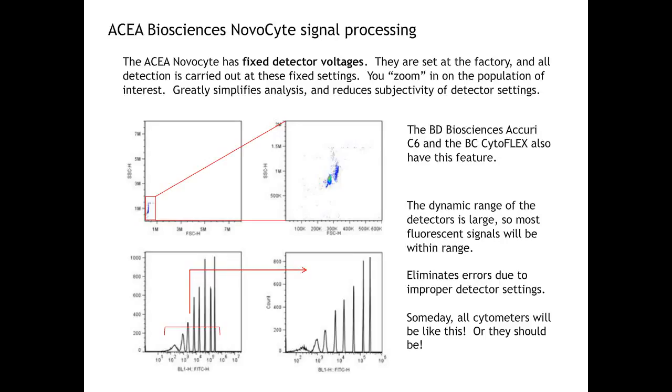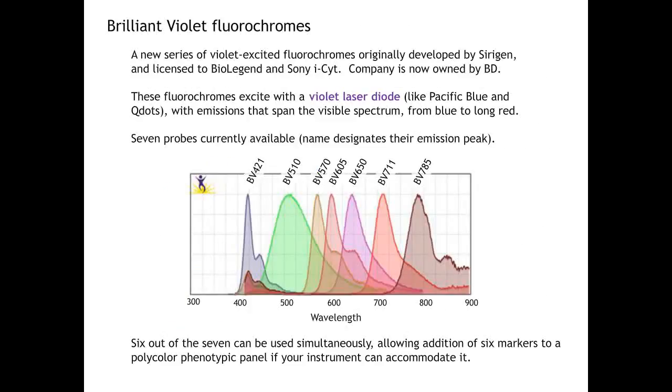So we have done that here, both with forward scatter on the upper pair of dot plots and on histograms for some rainbow beads on the lower end dot plots. I think all cytometers should be like this, and I think in 10 years from now, we are going to either be using different detectors from PMTs or we'll be using locked PMTs where we no longer adjust the values. The newer instruments also are able to take advantage of the full array of fluorescent probes that are out there.